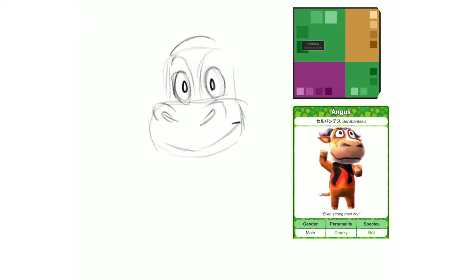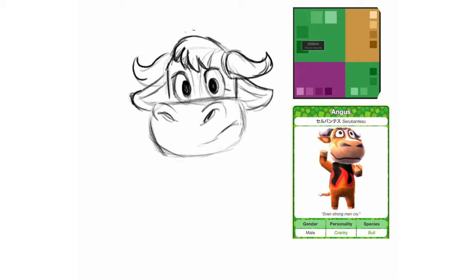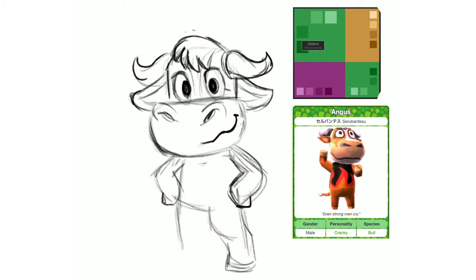Angus is just a cute, sweet cow. I wanted to keep him very soft and sweet and gentle looking, even though I think he's a jock personality type. Let me look at the screen. Oh, he's cranky, but I love cows. I have a soft spot for cows, even a cranky cow. I just think he's so cute. So I kept him very soft, and even the hooves where it should have a crisp point, I kind of softened it off a little bit, and the edges of the fur I made a little softer and rounder.